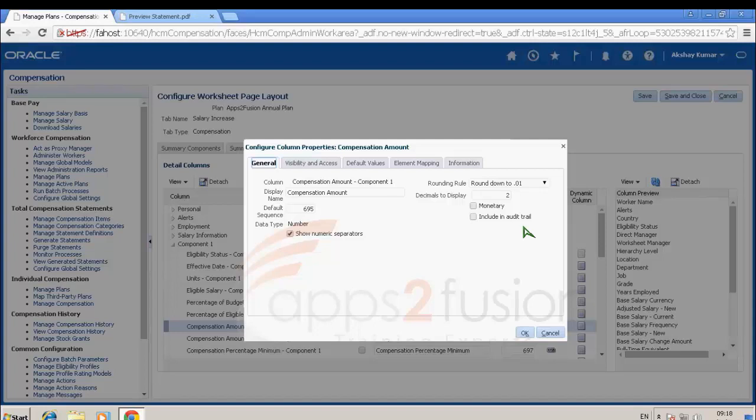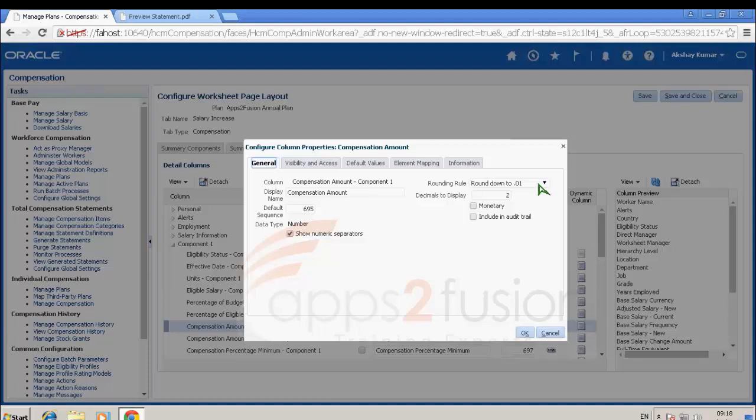If you want this column to appear first in the worksheet, you can put the default sequence as 1 instead of 10. On the right-hand side, in the background, we have the column preview. If I give the default sequence as 1, this column will directly appear on top of worker name. That is what this sequence is for.